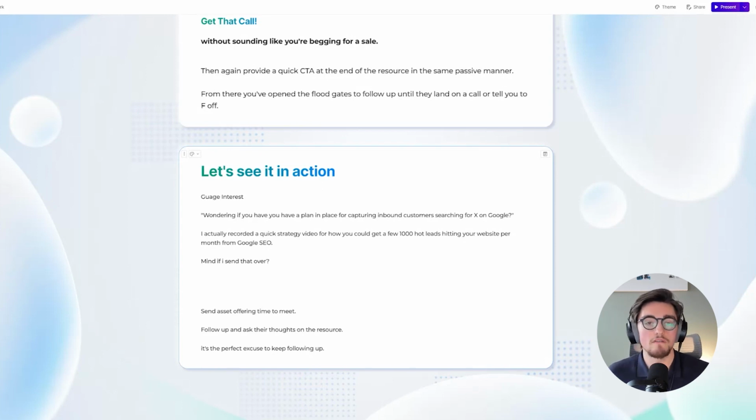You basically build an offer around the lead magnet itself. And then you do a simple call to action. Mind if I send that over? Would it be appropriate to show you the video or the strategy? Then you send the asset. Once they've responded in an interested manner, maybe you record it on the spot, and you offer a time to meet, because that asset is going to provide the value that builds enough social proof for them to want to maybe take a bigger, higher friction action. So they take action, they hop on the call, you're able to provide them even more help with the problem they're having, and you lead that into a sale eventually.